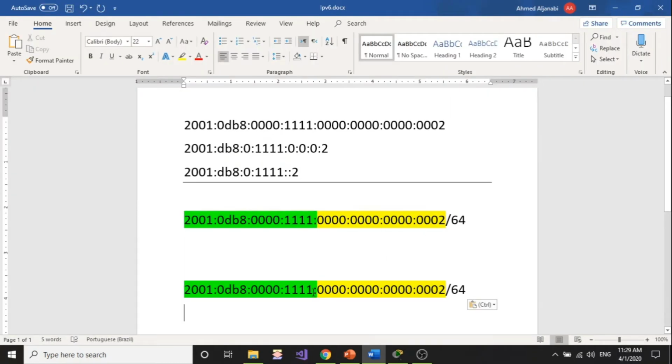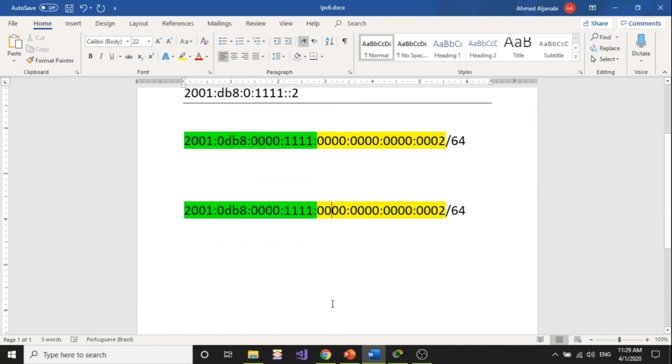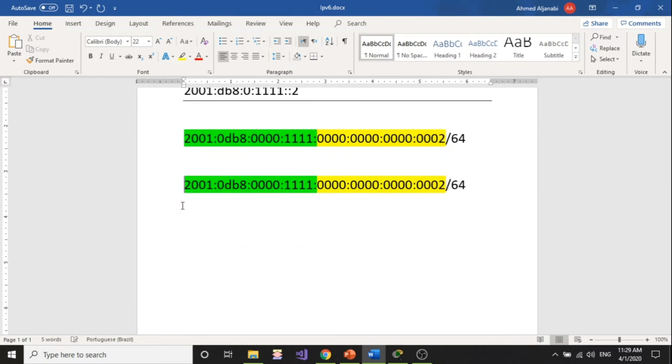we are going to take part of this number here and dedicate it to be divided into different networks. So what does that mean? Let's just imagine this is my IPv6 address. And let me change it a little bit.